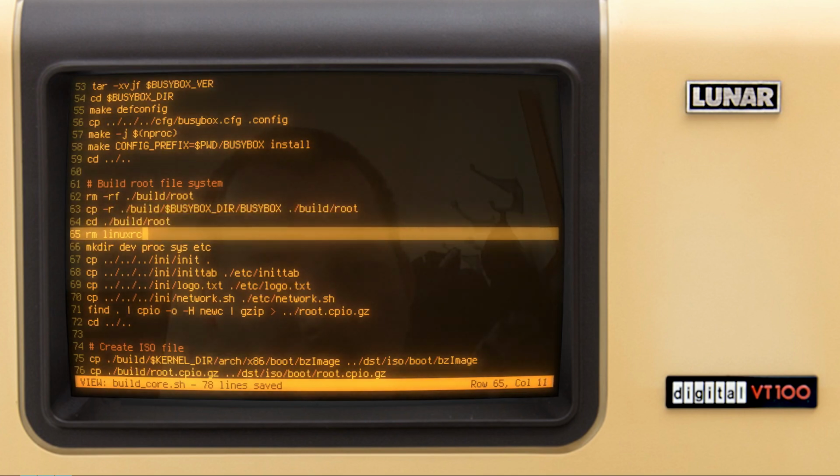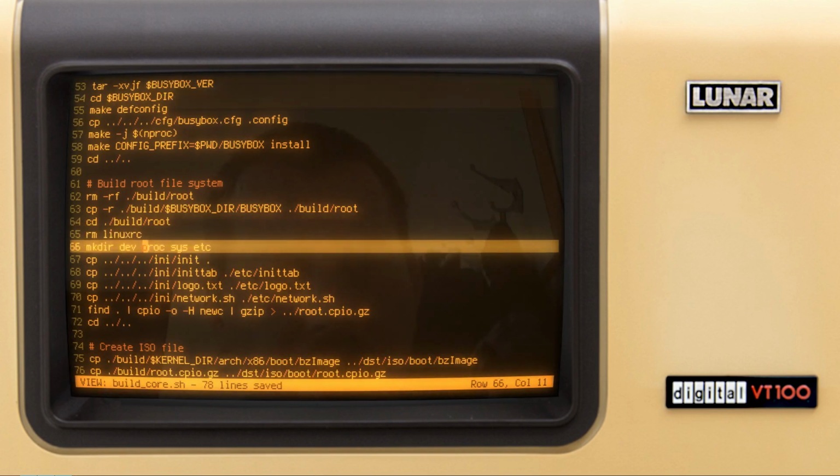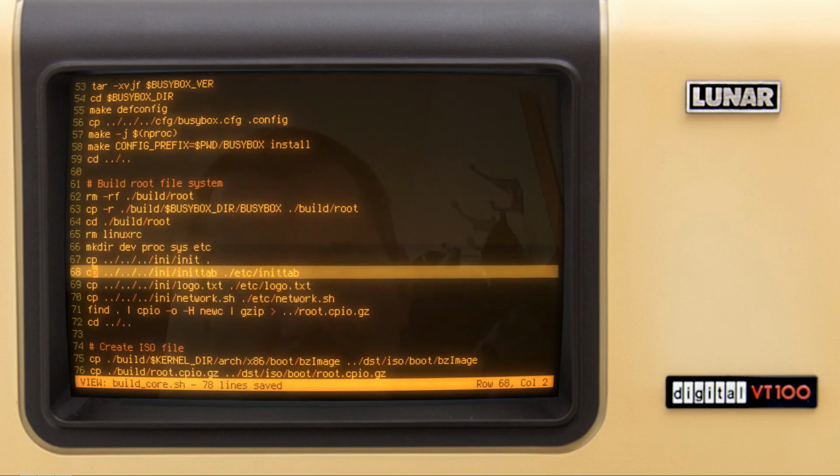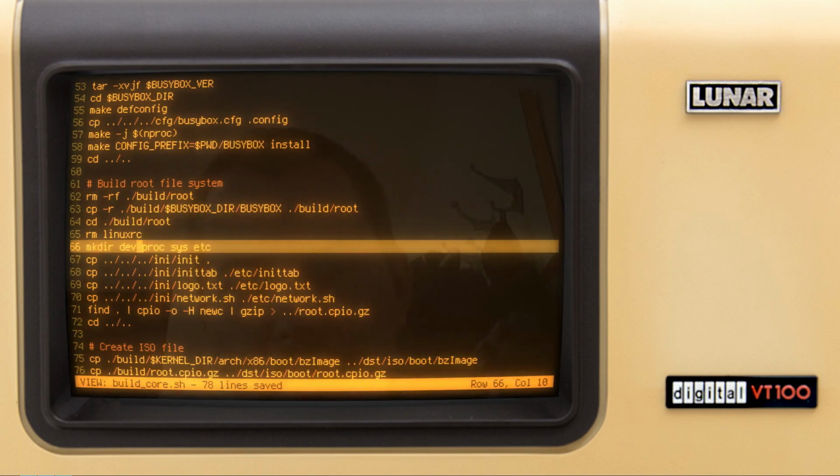We are going in there. We get rid of Linux RC because we're using init ramfs and not the init rd. And Linux RC is needed for init rd, so we don't need this. We just get rid of that. Then we create some additional folders, dev, proc, and sys to make sure the kernel works properly, so it should populate this. So you remember we've been mounting the devtmpfs, procfs, and sysfs in the init.